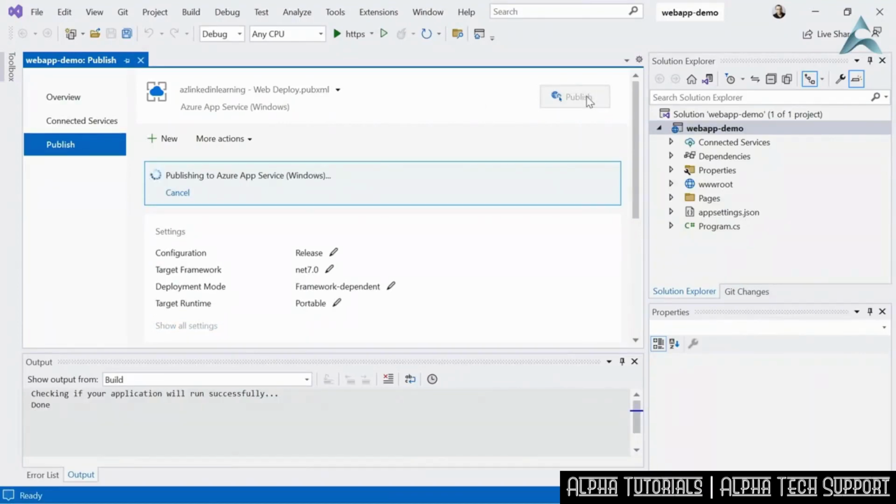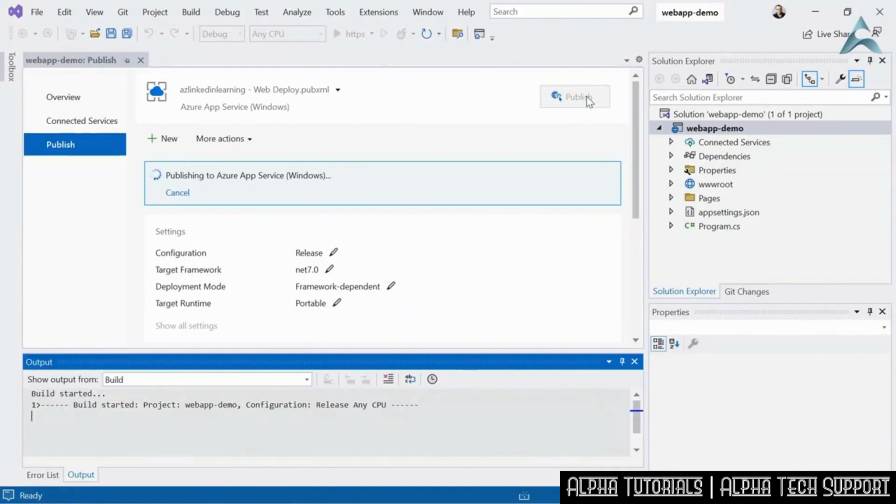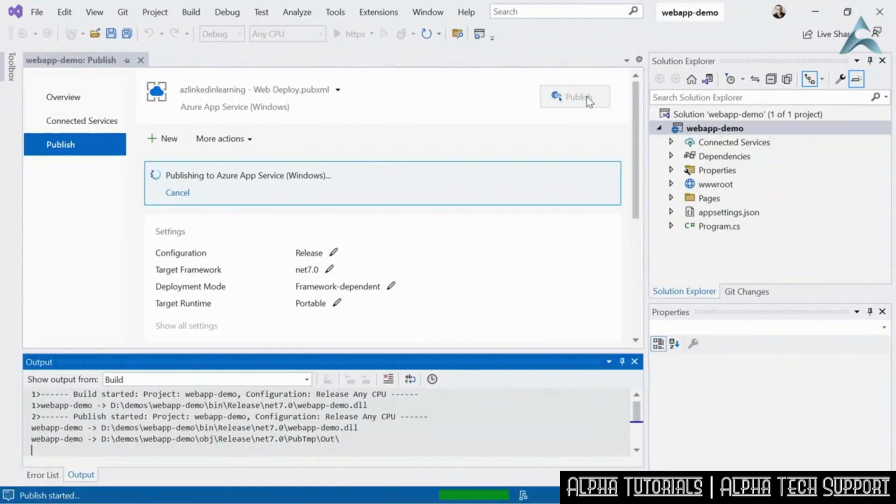And now the app is going to build locally. And after it's been built locally, it is then going to upload all the files into the Azure Web App. And of course, this takes a few seconds. This is a very small application.